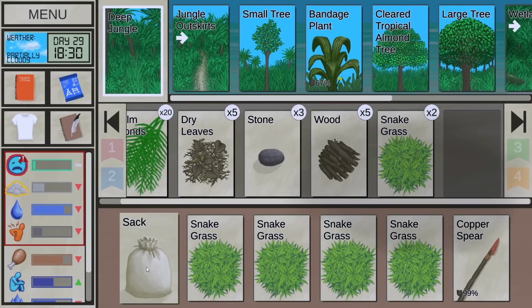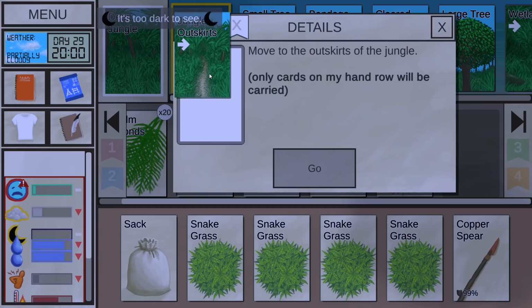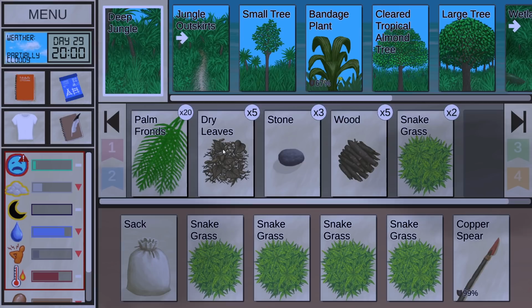Some tropical almonds here too. We're eating a very diverse... We have a very diverse diet, too, which is pretty exciting. I was not anticipating we would end up having such a diverse diet. I've done a mistake. Is there a way to make a torch?